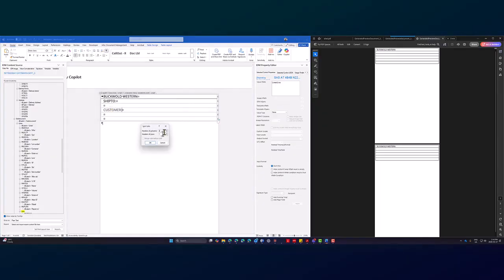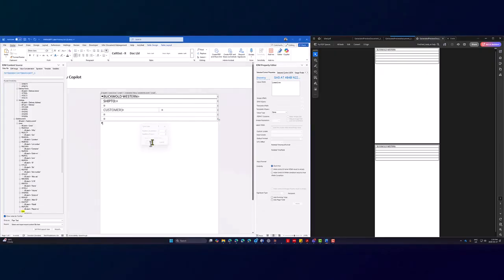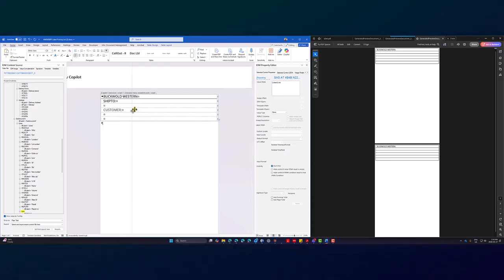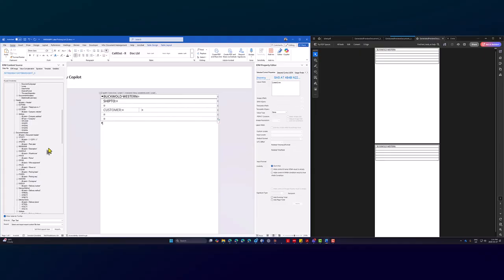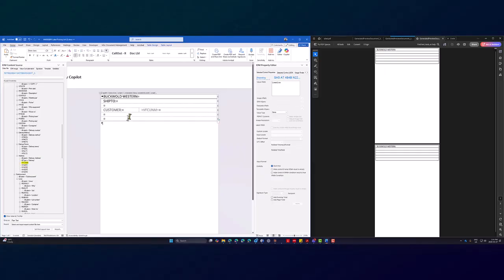Now I'm going to split the cell, number of columns. Yeah, 2, sure. Okay, now I'm going to drag you over there, and maybe not quite that far. Maybe something like that. I don't know. Okay, let's try putting in the address again. Looking for the address. Here we are. I think this is the one that I want. Insert you as plain text.